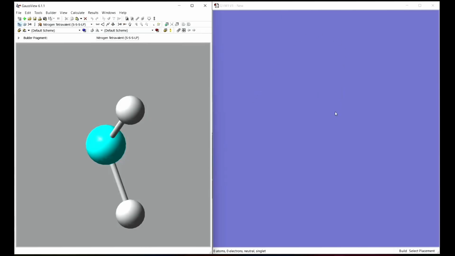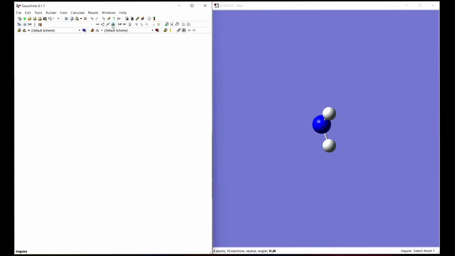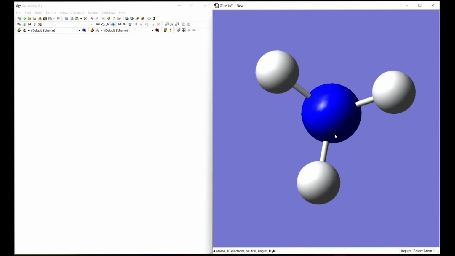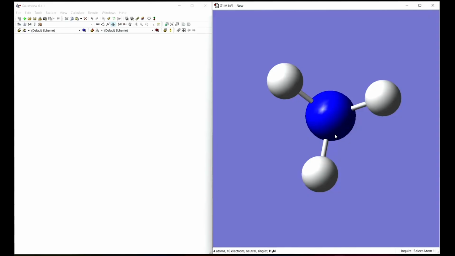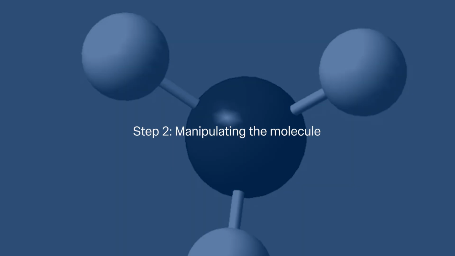Now, we go to our purple empty window and click on it. Our molecule appears. In order to not make any unwanted changes, we use this symbol, which is a ruler with a question mark in front. This avoids that we can make any changes to the molecule. Now we can turn the molecule. We can also enlarge it by scrolling on the mouse. Now you can get familiar with your molecule.